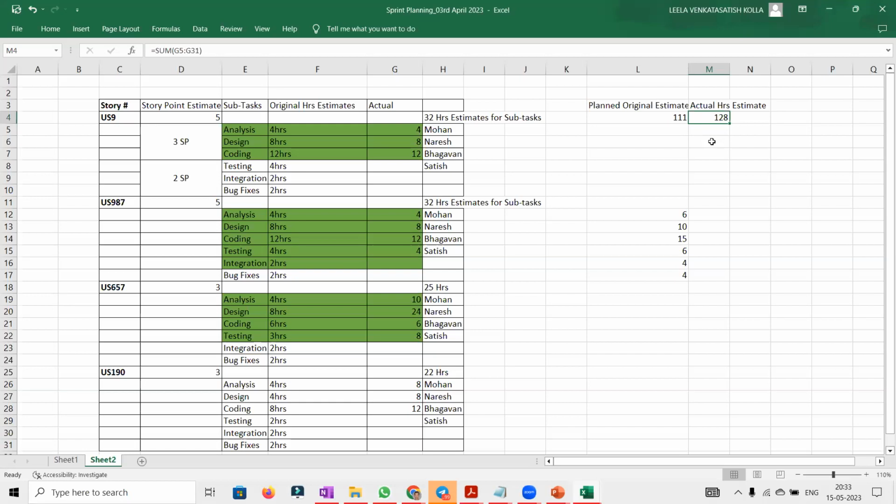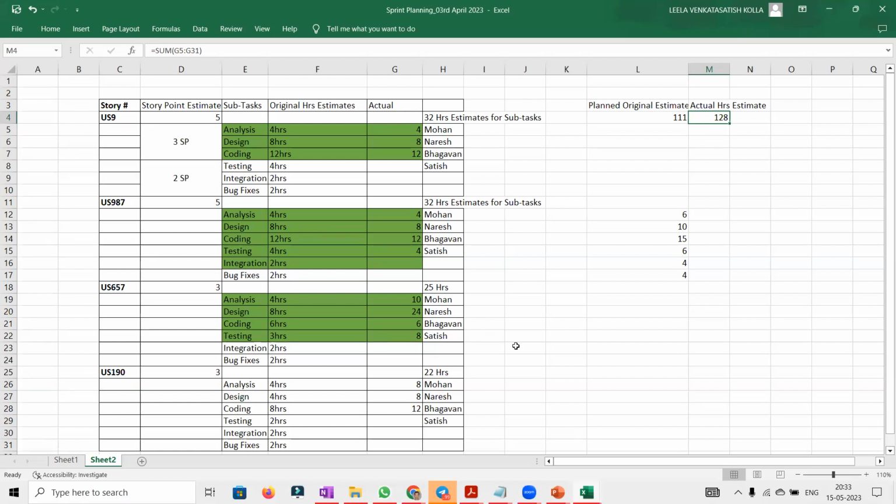Got it, Amar? So by referring to original time estimate versus actual, yes, the team spent more time, but there is no outcome. Not even one single story is completed. Every story has some or other thing pending.